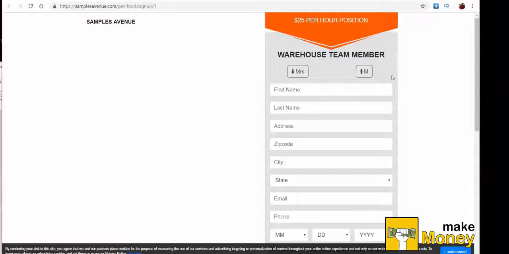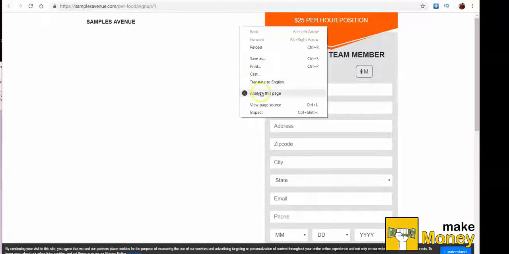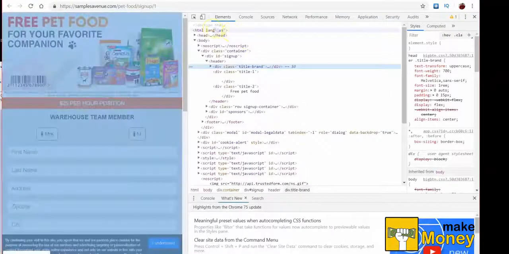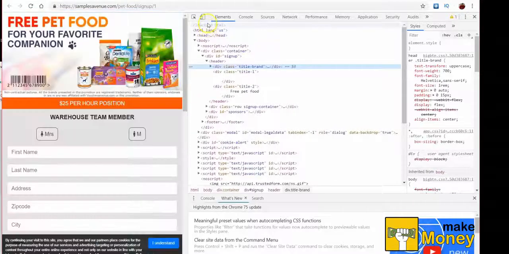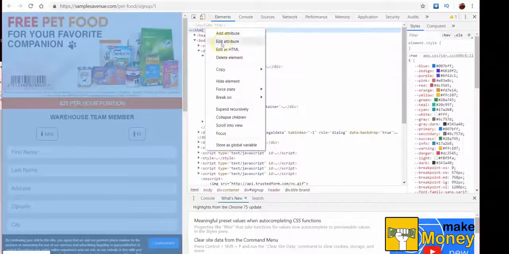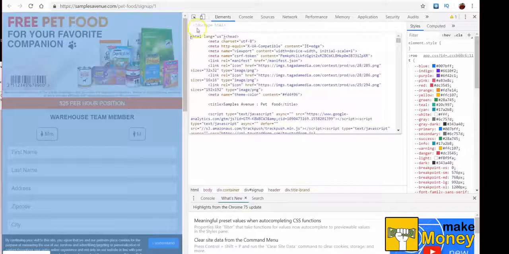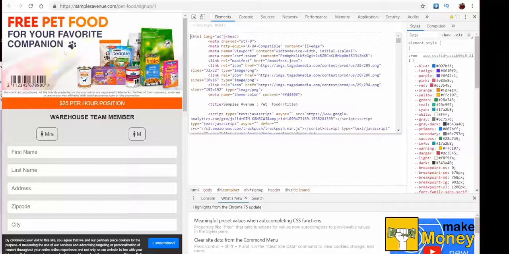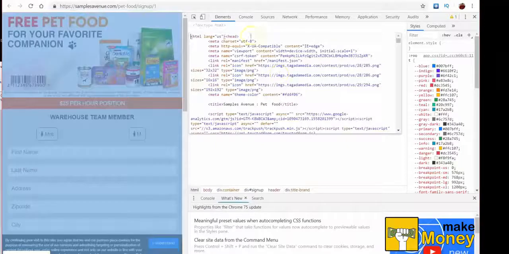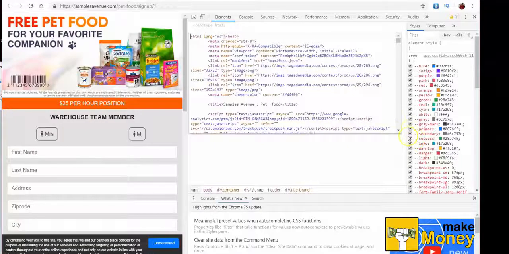Now after that, you can right click this and view page source, or you can inspect element again, climb to the top of this here, click edit, and then copy this entire thing. If you want to take this part out and all that, which I didn't see last time, so I don't think it's there, then go ahead and copy that whole thing.